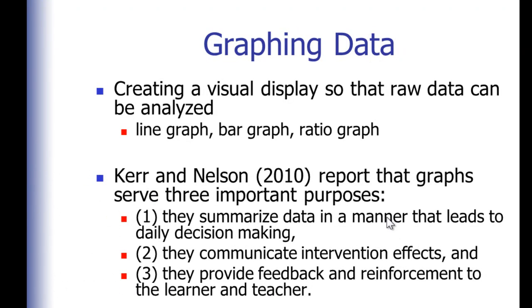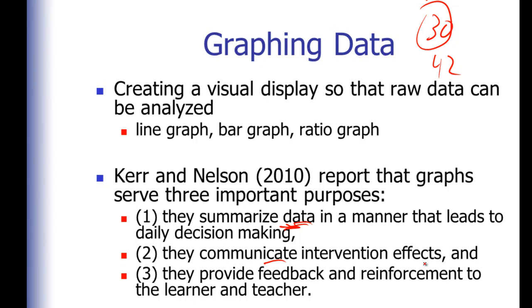The reports say that graphs serve 3 purposes. They summarize the data, they communicate, and they provide feedback and reinforcement to the learner and teacher. Summarize, so you can interpret what those numbers mean, because you're getting numbers. He gets 30 on his Mad Minute. So what? Unless we have a graph, that number doesn't mean anything. We could have all kinds of numbers here, but unless we have a graph, it's hard to interpret them.